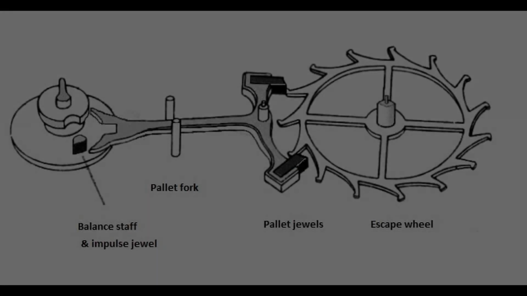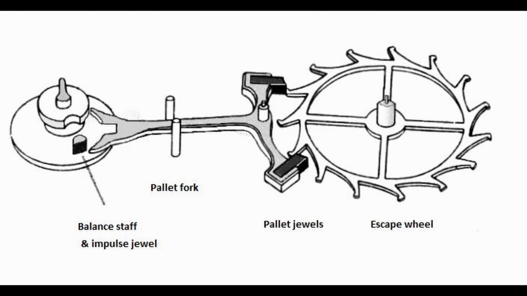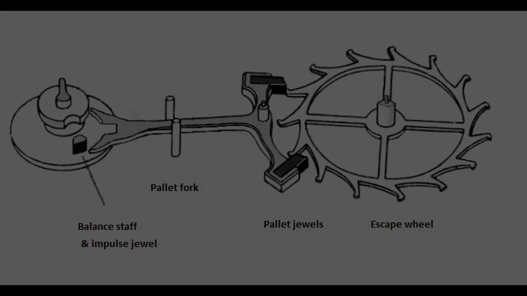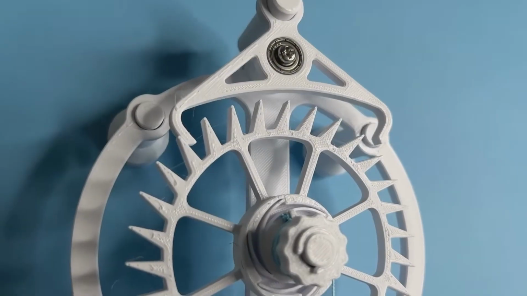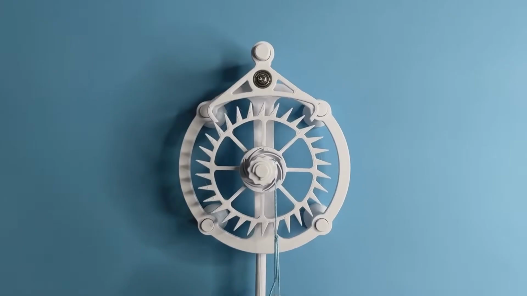Before we touch a vertex, let's understand what we're actually building. A clock escapement is the mechanism that controls the release of energy in a mechanical clock. It's the part that makes a clock tick. It has 2 main components. The escape wheel, a tooth ratchet gear that wants to spin freely, driven by the clock's mainspring or a hanging weight. The pallet fork, an anchor-shaped lever that catches the teeth one at a time, rocking back and forth to release them in a controlled rhythm. Each time the fork catches a tooth, the pendulum is given a small push. Each time it releases, the wheel advances by exactly 1 tooth. Every tick, every tock, that's the fork catching and releasing.